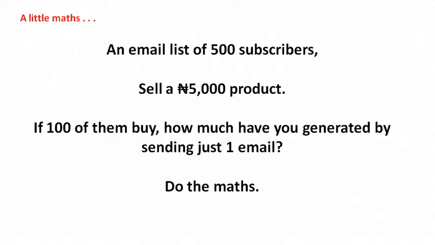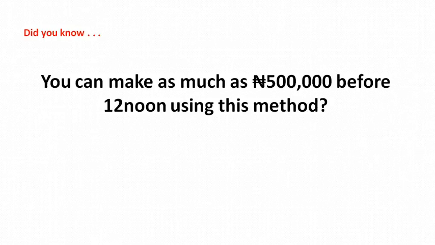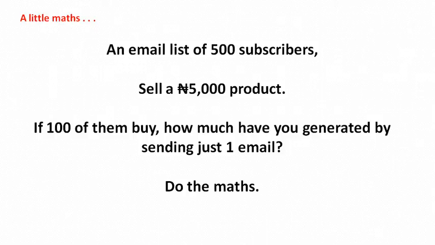Let's say you send an email to your list of 500 people and 100 people buy that offer of 5,000 naira. If 100 people buy the product of 5,000 naira, how much money have you generated by sending just one email? I will allow you to do the maths. The answer is 500,000 naira by just one email. How many years do people have to work to make that amount of money? They have to work really, really hard just to make that amount of money.